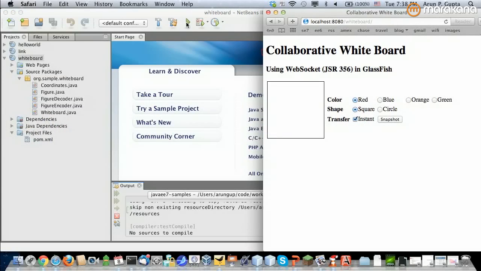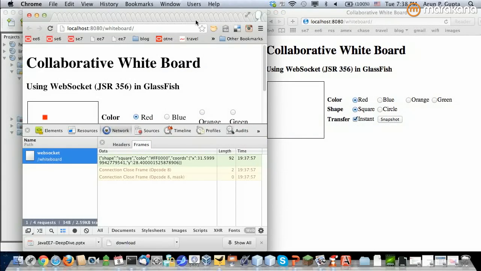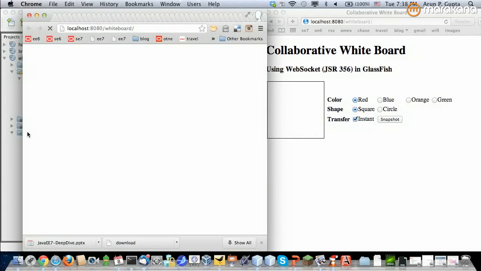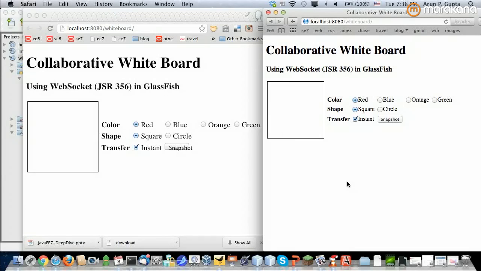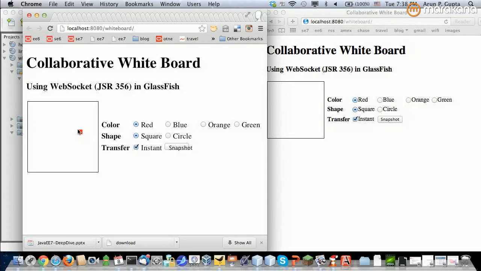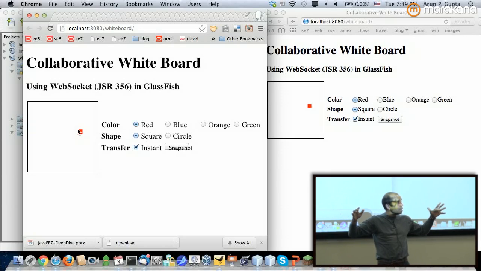Now, in terms of how the application would behave, okay, that's how it should work. So the idea is, whatever I type, whatever I do, this is a collaborative whiteboard. Imagine you running the show, and whatever you're typing on your whiteboard, you want it to be reflected across the different browsers.